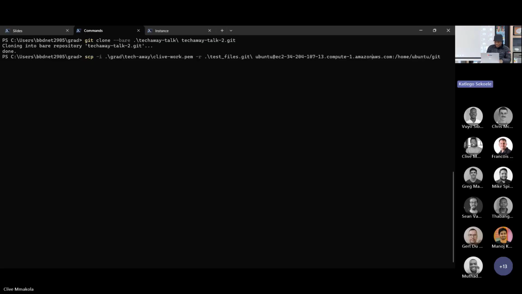So what I'm gonna do is exactly that. Did I stop sharing? Let's first SSH into the instance. Then I created a directory called git to put everything, and we can ls.